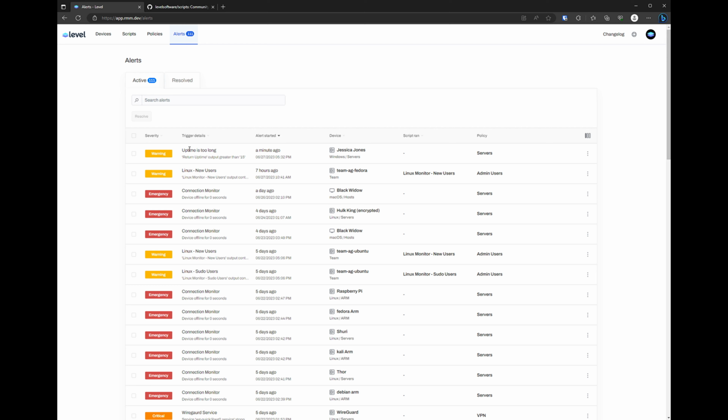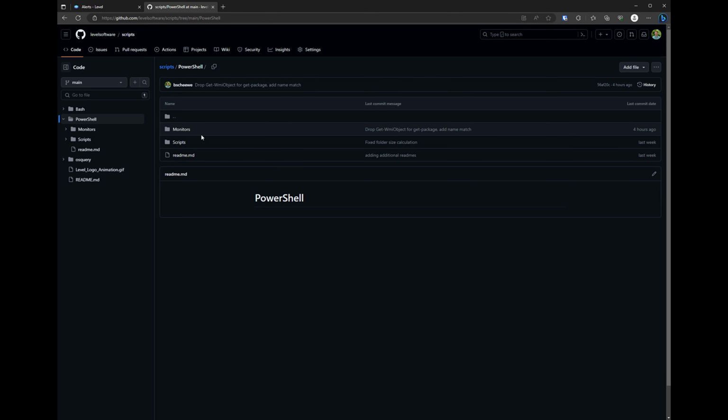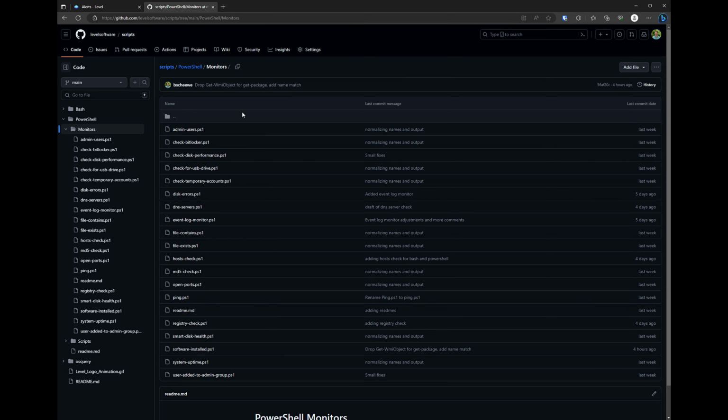Now, I do want to also highlight that we have been creating a GitHub repo full of scripts and script-based monitors. And so if you go to level software/scripts at GitHub and we drill into PowerShell, you'll see that we have two folders. We have scripts and monitors. And obviously under monitors, here's where you'll find some of the ideas that we've been toying with.